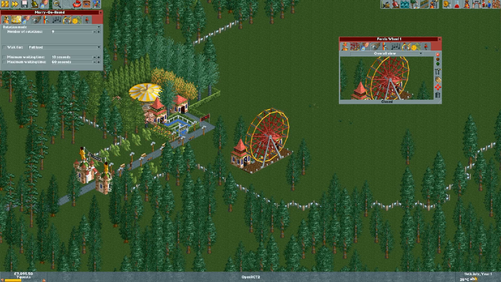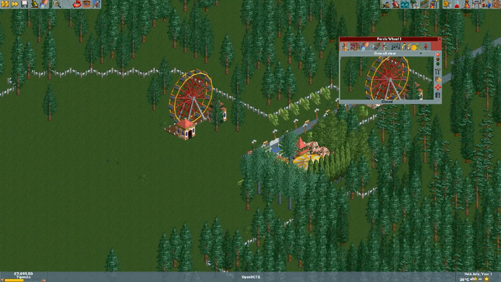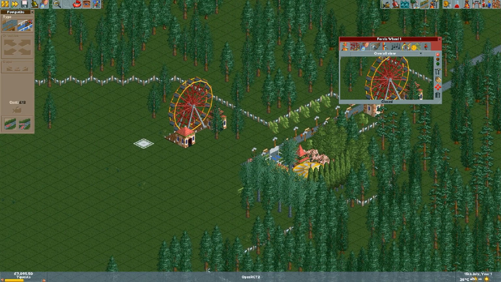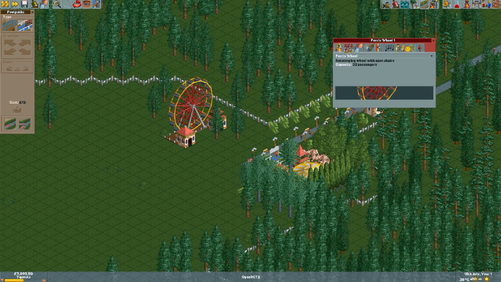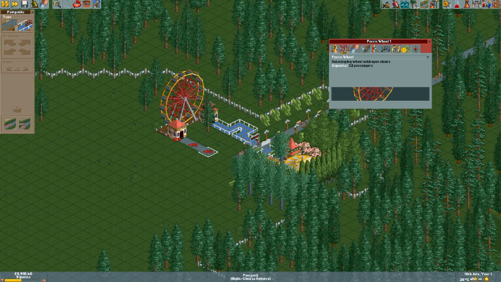What we'll do is we'll wait for any load, because we want to get somebody on this ride. Get some money coming in. In the meantime, let's build another entrance. Now the capacity of the Ferris wheel is 32 passengers, so we'll just do the maths, divide it by 5. So we've got about 6. So we're talking about 1, 2, 3, 4, 5, 6. Yeah, so we want to go like that. There we go. And add our path. Like that.